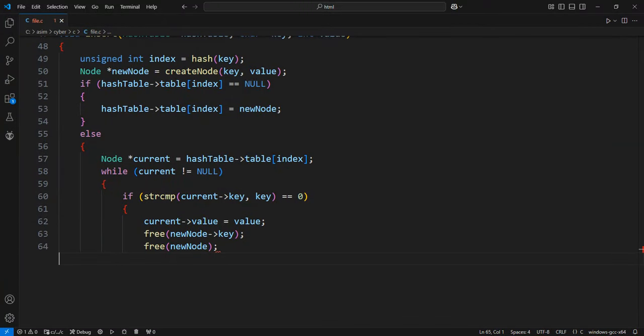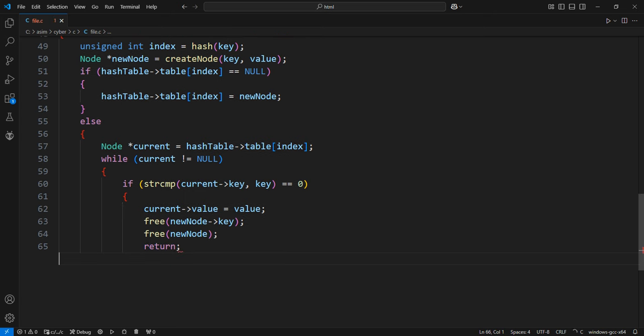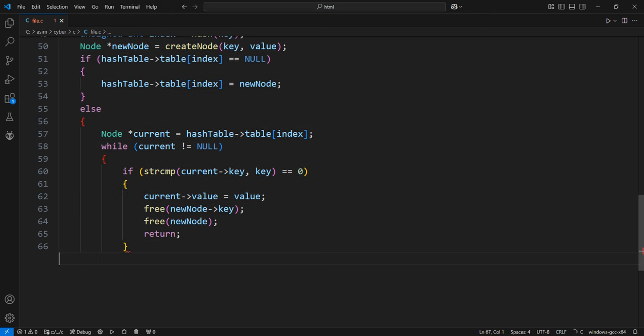Exit the function as the key value pair was updated. Move to the next node in the list.